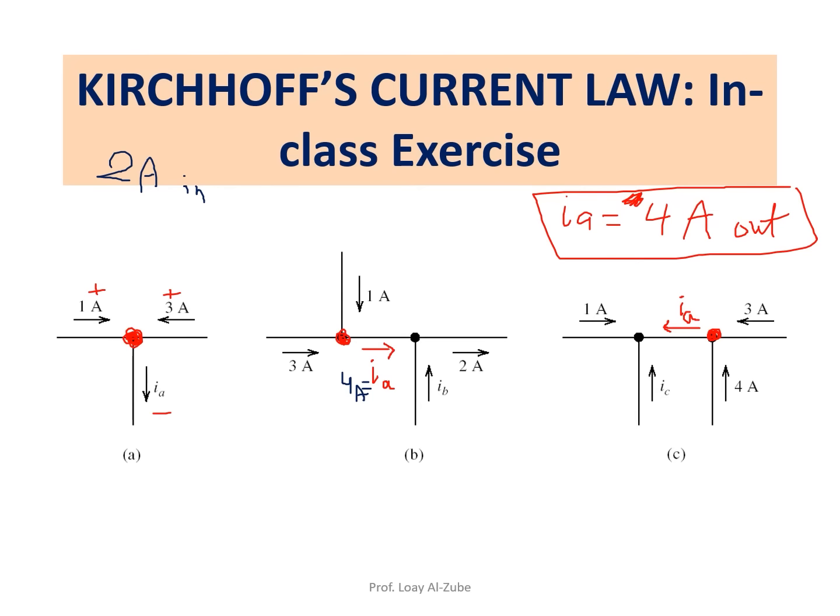Now I have 4 coming in, IB coming in, and 2 coming out. So what I will do, I will say this positive, positive, and that's negative, correct? So we will say that 4 plus IB minus 2 should equal 0. Make sense? How is this? So what will happen? The 4 minus 2, that's 2 plus IB equals 0. Move this to the other side, it becomes negative. So IB equals minus 2.